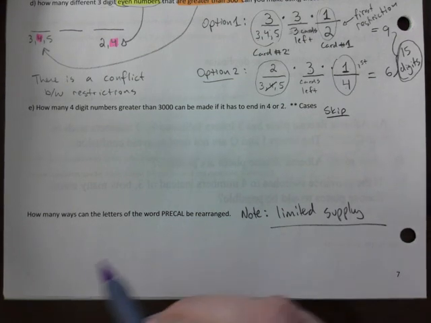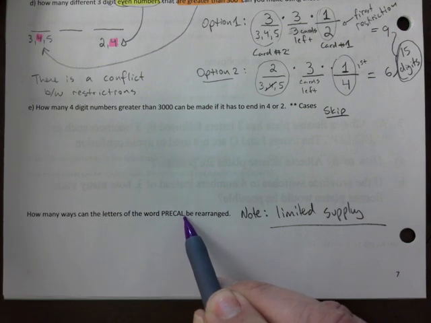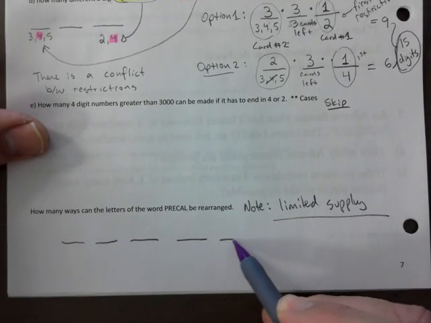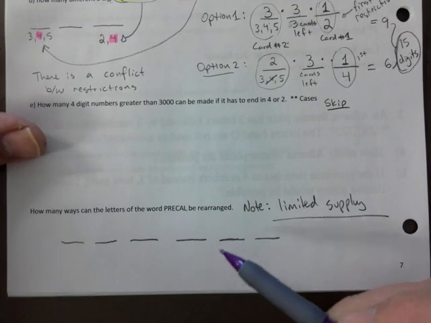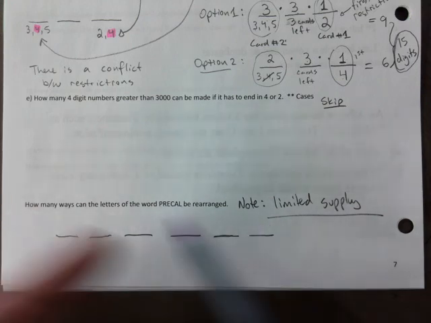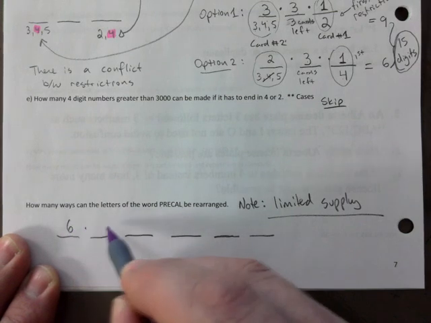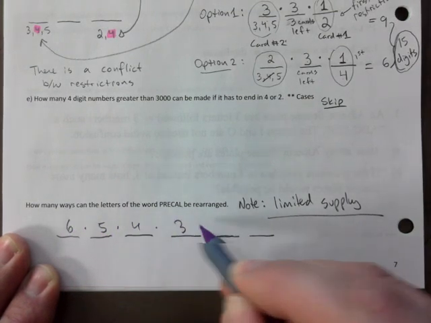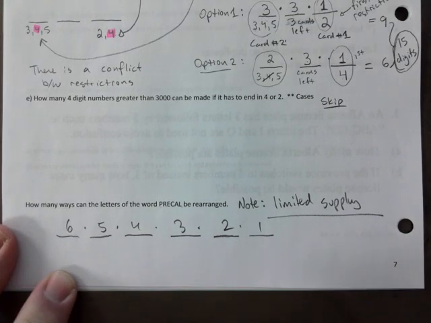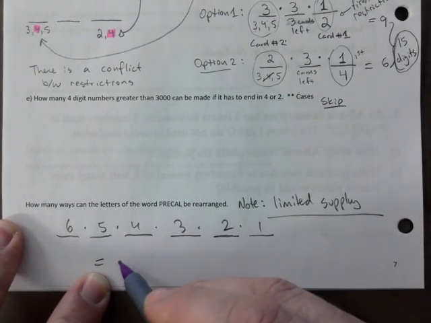And this is how you do it. How many spots are there? 1, 2, 3, 4, 5, 6. You're saying if I'm using all of the letters in there, how can you rearrange them to make a different word? And the answer is 6 times 5 times 4 times 3 times 2 times 1. That's 720 ways, by the way.